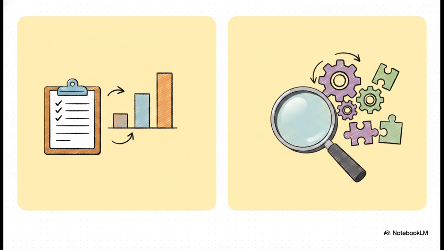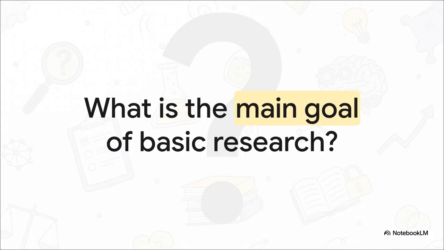a specific population. All right, let's do a quick midpoint knowledge check. Active recall time. This is a question straight out of the typical multiple choice test banks. What is the main goal of basic research? Take a second, lock in your answer. Is it A, B, C, or D?